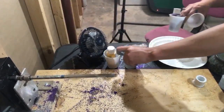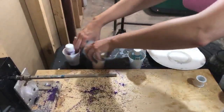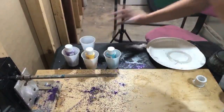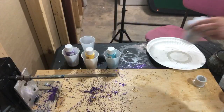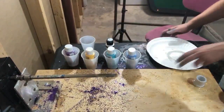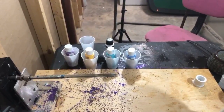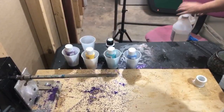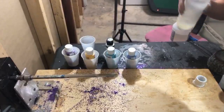These are the colors we'll be using. We're using purple, yellow, turquoise, and blue. And then I actually want them all to be pastel, so we're going to cut them all with some white. We need our epoxies, which of course, why would mine be filled? That would only make my life easier. I'll go ahead and fill this.